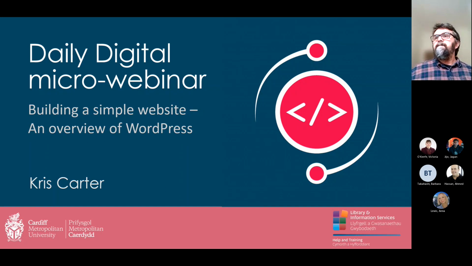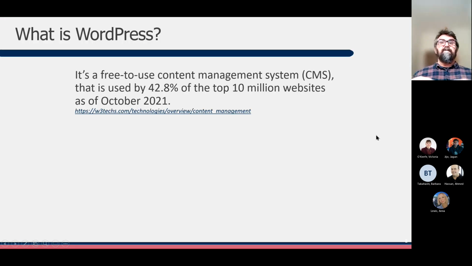Okay, so this session is looking at WordPress. So first of all, what is WordPress? WordPress is a free-to-use content management system. It's used by literally millions of websites now, and it's a really good website creation tool, and it's very versatile as well. It's used by really big-name brands, right the way down to small everyday users, for simple blogs or simple websites as well. So it's got a great big reach, and it's very accessible.